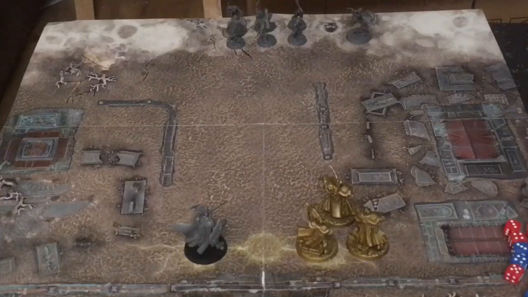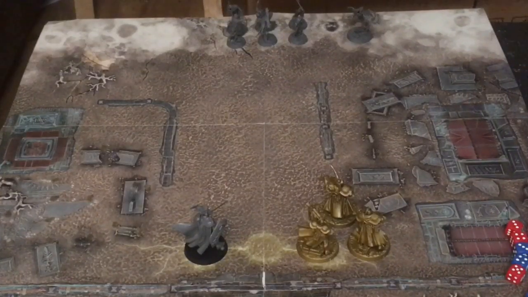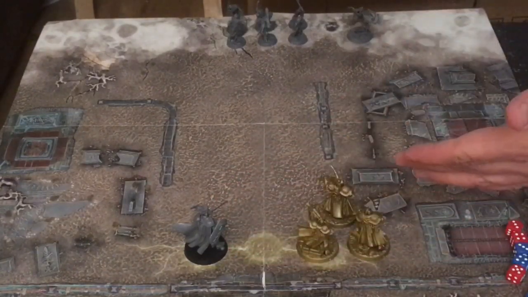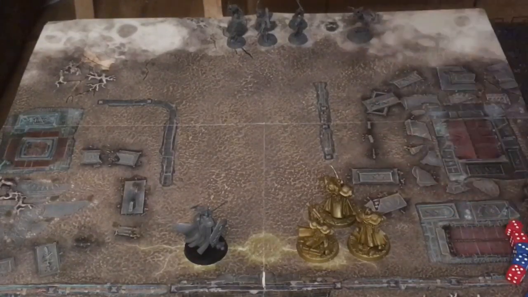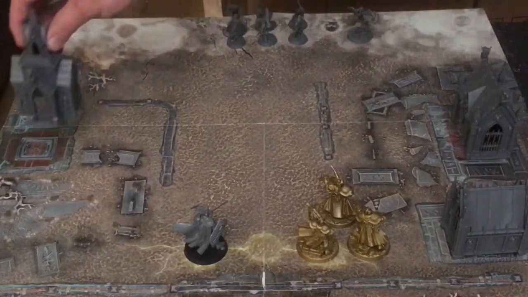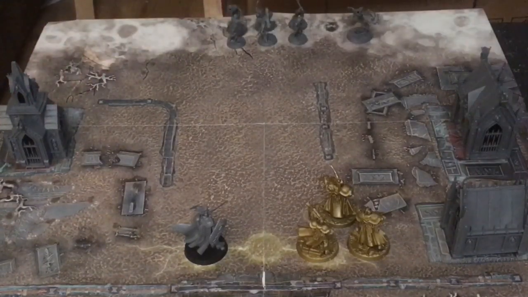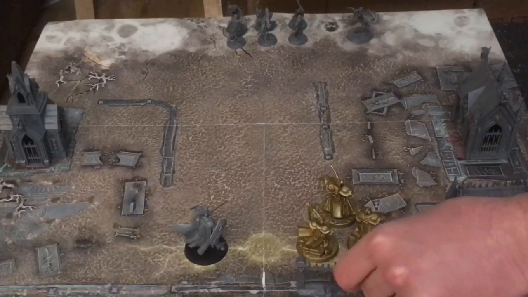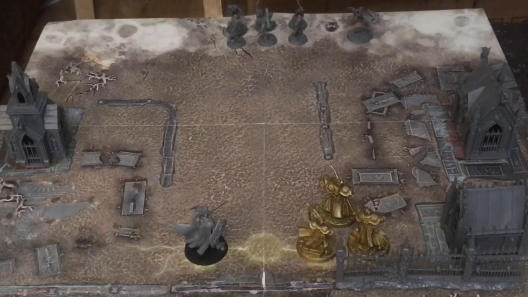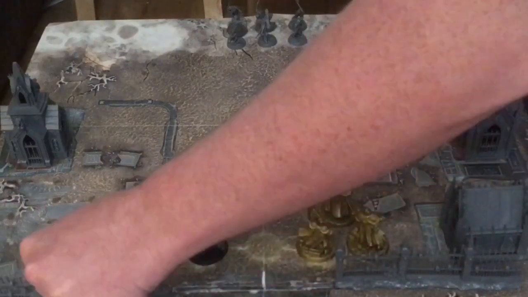Okay, so I've already set up our models. On the Nighthaunt side, the Briar Queen is there, and there are the Thorns. On this side, we've got the Knight Questor, and we've got our 3 Castigators. Now we just need to add our terrain, and we're good to go. So we've got one small building there, a large building there, our crypt there, and then we've got our 2 fences. Just go there and there.